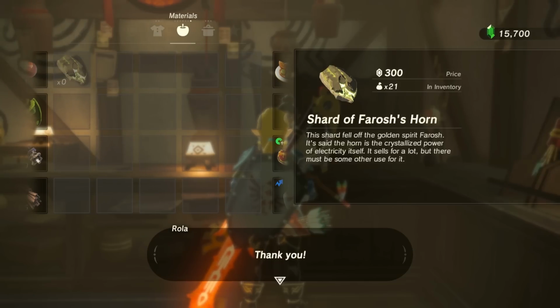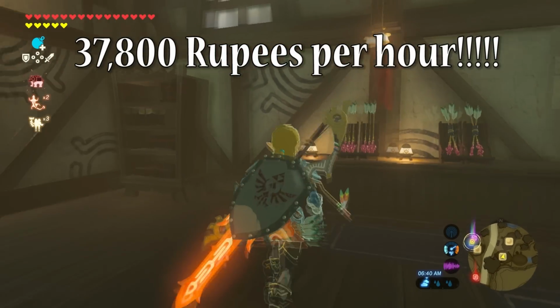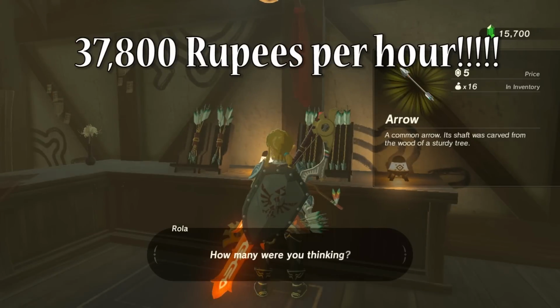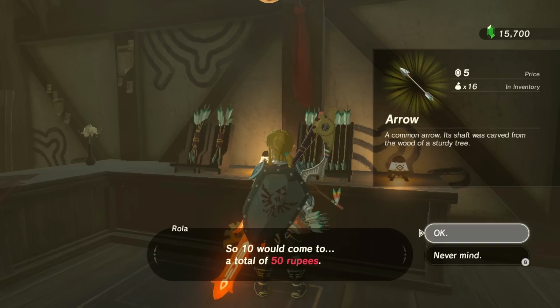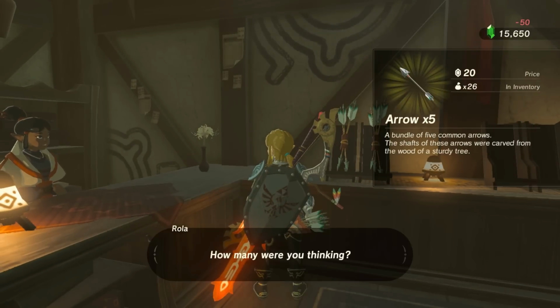So if you multiply this by 1 hour, 1 hour of you farming, you'll get about 37,800 rupees. Alright, you can buy anything in this game with that amount of rupees. So again, I'm going back to farming again and just buy more arrows. Arrows again, buy a lot of them.